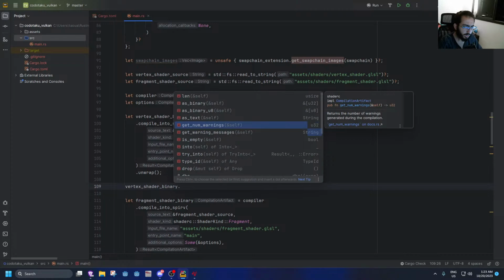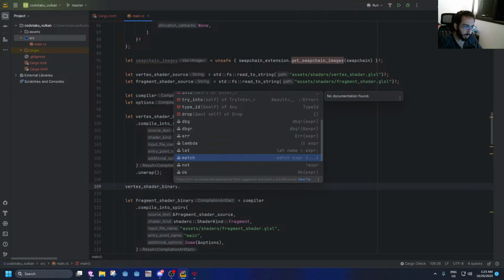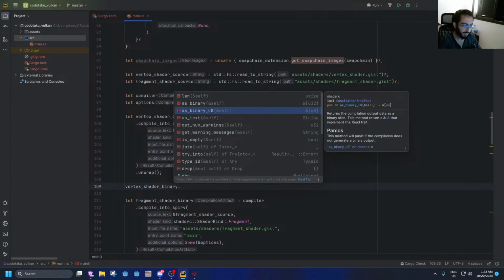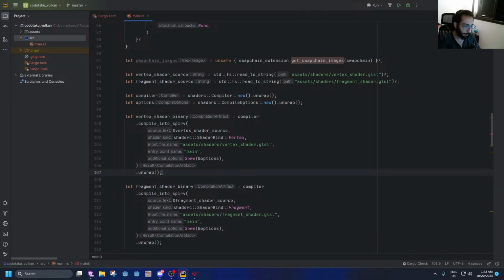As binary, you could say get number of warnings of compilation, get warning messages. Interesting. Yeah, that's pretty much it. So this is not really binary. This is like just, I don't know, compilation artifact, I guess. I'll just call it that.